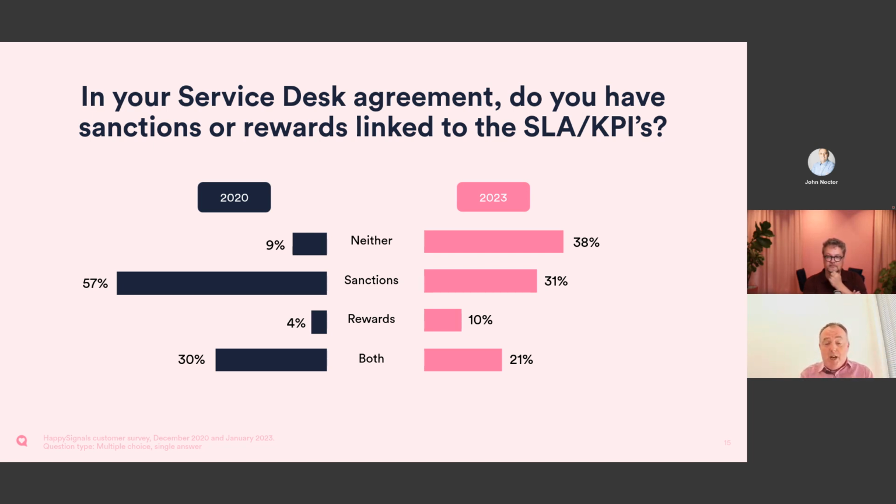But it's clearly showing that as more and more organizations are thinking about experience, back to the slide you showed a few moments ago, certainly outsourced customers where experience is top of their agenda might be a main driver for them. It's clearly showing that there's no point in putting sanctions and maybe even rewards on SLAs because it will probably drive the wrong behavior. So less people are doing it, less people having neither, less people are putting sanctions on it. And I just think it's a move towards experience, where they're thinking the experience level agreements or some form of experience metric is what we should be measuring, not just how well the services are performing, because that's not going to be a true measure of experience. So I thought that was a really interesting move. Less people are doing this now. I was surprised, point number one.